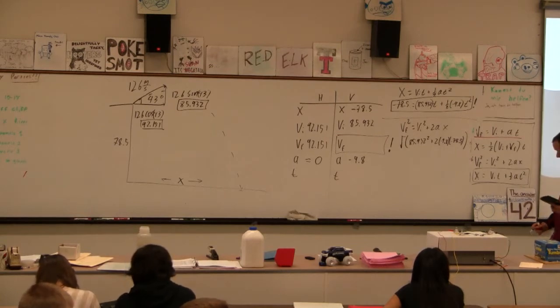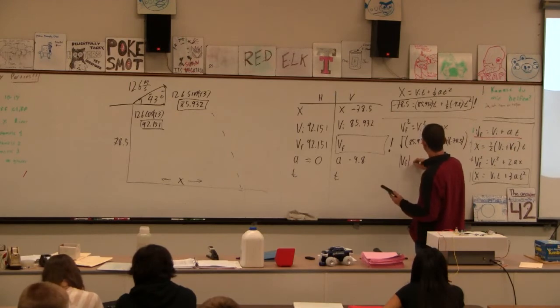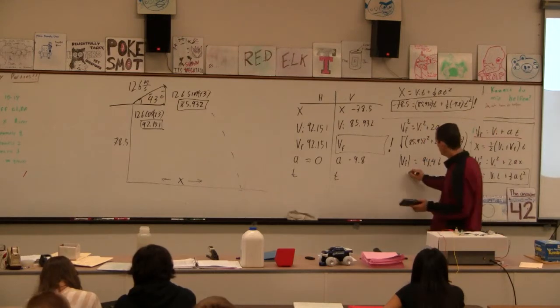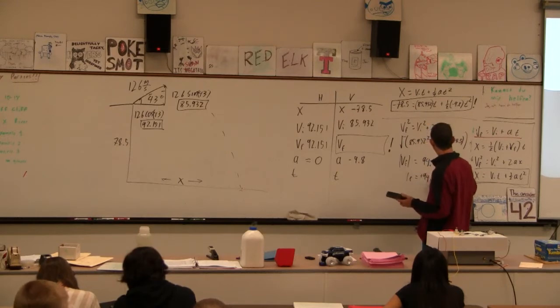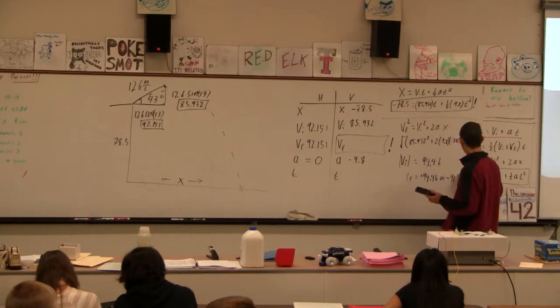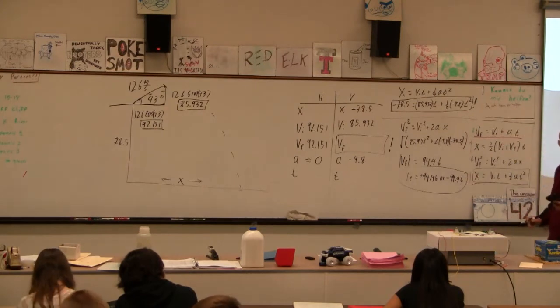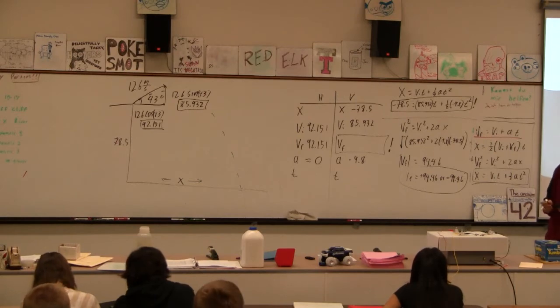Yeah. Now remember, remember that really the final velocity, the absolute value is 94.46, which means that the final velocity could be positive 94.46 or negative 94.46, right? Has everybody gotten 94.46? Yes. You get your calculator to say that? Yes.